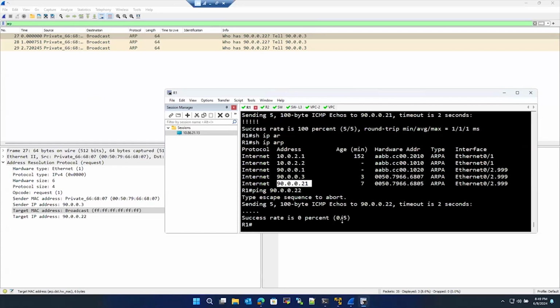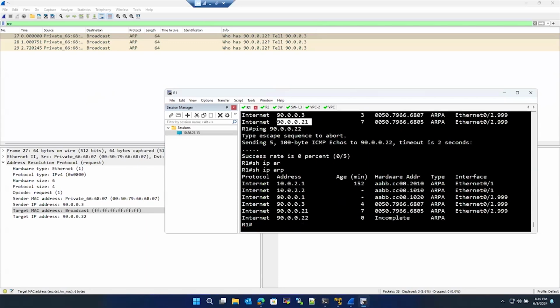So 4 consecutive packets, I see nothing. And if I give show IP ARP now, ARP says incomplete here, right? Because there is no such host. So ARP is the key for my ICMP. If there is routing and if there is IP communication, only then can I reach the particular destination. So ARP is failing here.